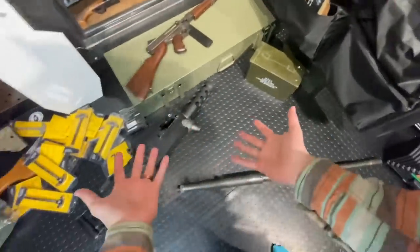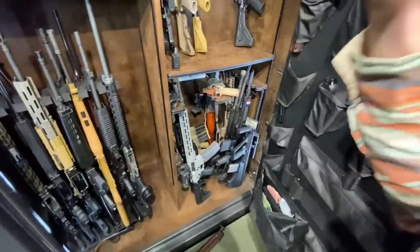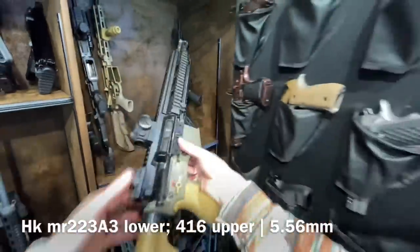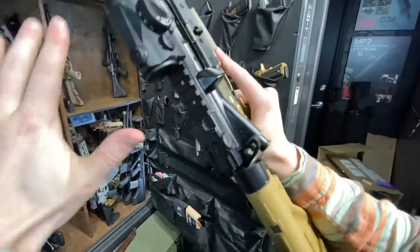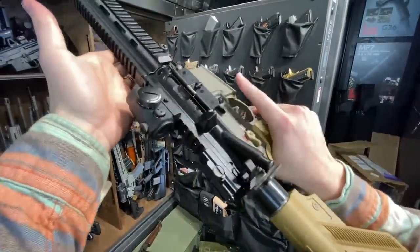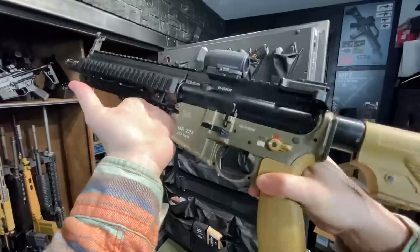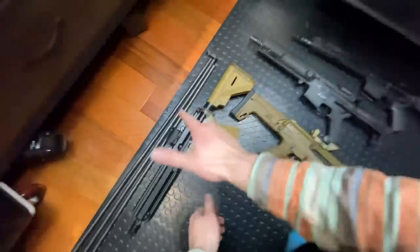Back from a quick break. And please, Radian, for the love of God, make a 417 charging handle because it needs it. Yes, there are 417s down there — we'll get to that. Next up, the 416. We've got a couple HKs coming at you. This is an MR223A3 lower — the full ambi lower — topped off with a legit OG 10-4 416 upper. With that lower you can manually lock the bolt to the rear, drop it fast, and even drop the hammer then throw it back on safe. One of my favorite AR-15 variants.